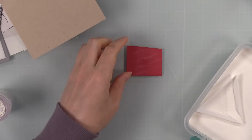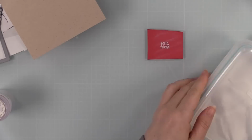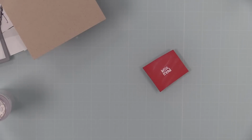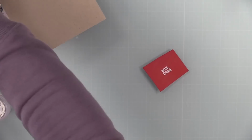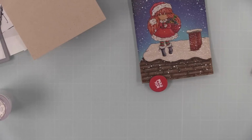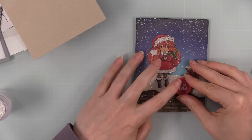And then I took a scrap of red cardstock and I'm white heat embossing the little Hello Friend sentiment from that set onto it. So anti-static powder tool, stamped the sentiment with clear embossing ink, coated it with detail white embossing powder, melted it with the heat tool. Remove the excess anti-static powder with my microfiber cloth, and then I'll die cut that with just a circle wafer die, and then figure out where I want to place that on my card. And I'm just going to pop it into place with a little thin foam square.